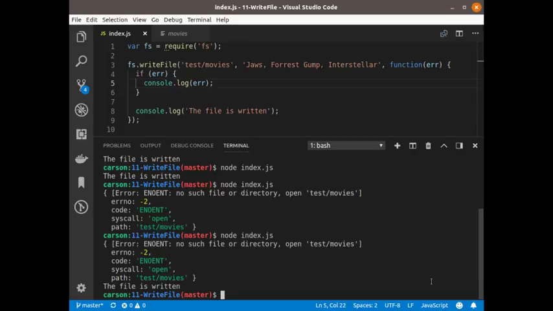It's telling me the file is written, but there was an error. So if I had important processing logic after that error check, it would still try to happen. And if there was something requiring the file to exist, well, I'm going to get more errors. So that was just a safeguard.